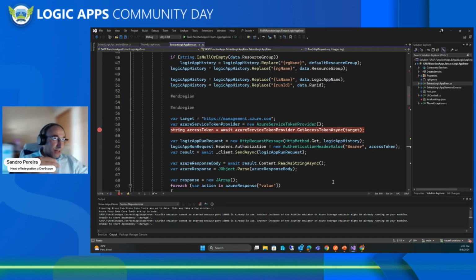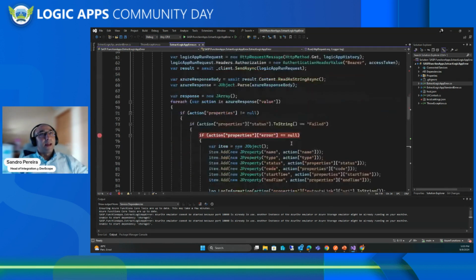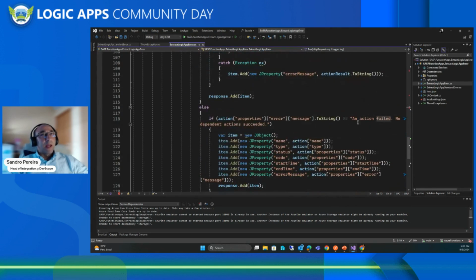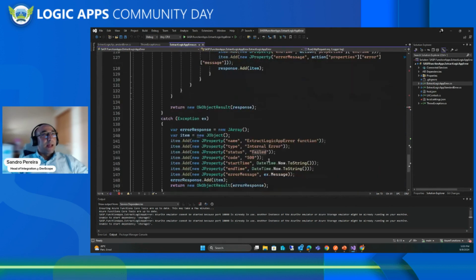Of course, we need to set up the authorization to invoke this REST API and be allowed to query this, okay? And then we are going to filter that history by the failures. And then based on the error, we get the error message from one place or we get from a different place and return back the error message to the logic app with the exact same error.